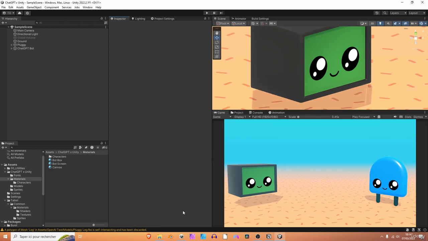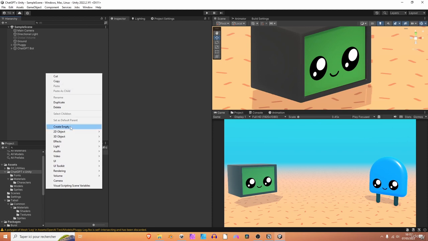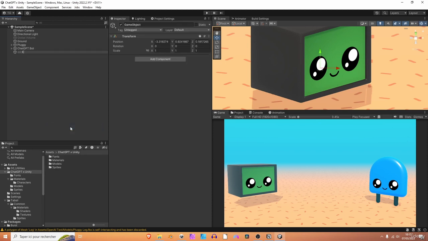All right, friends, welcome back. In this lesson, we are going to implement the chat interface and hopefully add logic to it. Or maybe let's keep it for the next lesson again. Okay, so let's go. All right, so the first thing I want to do here is create a new canvas. But before that, let's actually reorganize our elements in our hierarchy here. So let's right click. Okay, let's create a new game object for the environment. Okay, let's reset the transform.